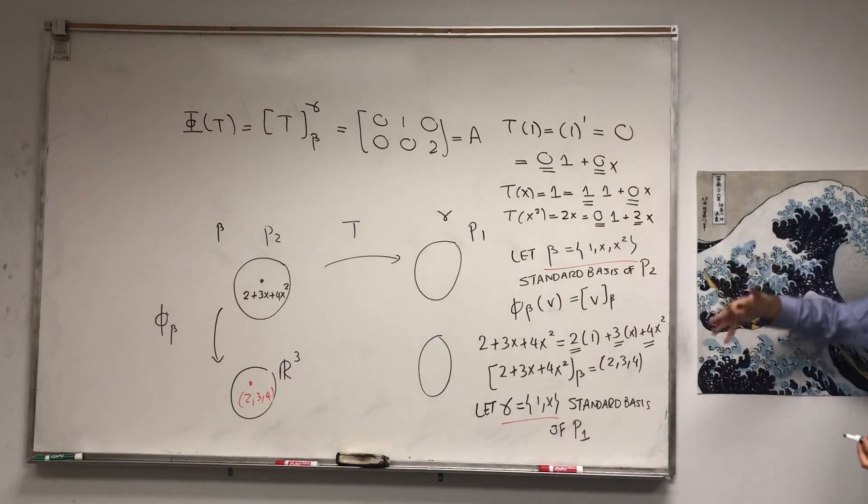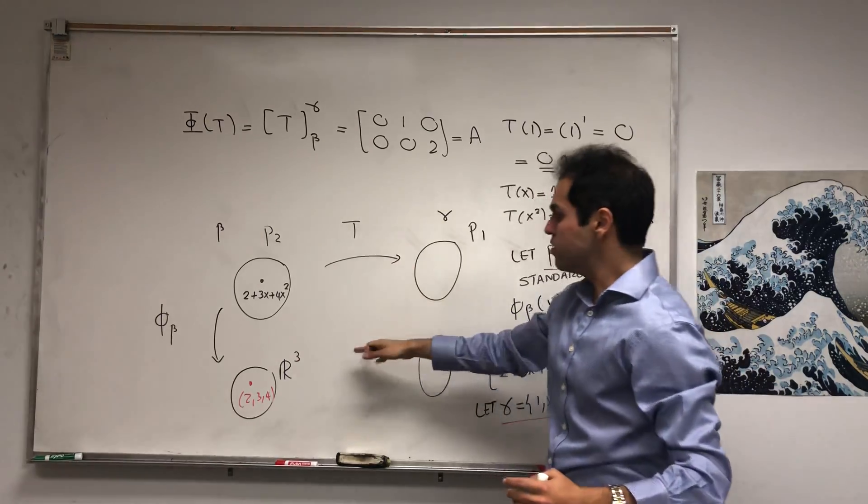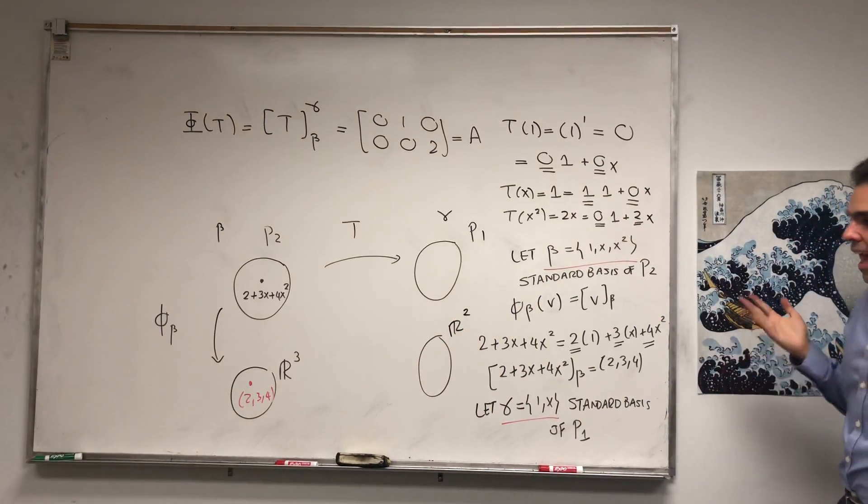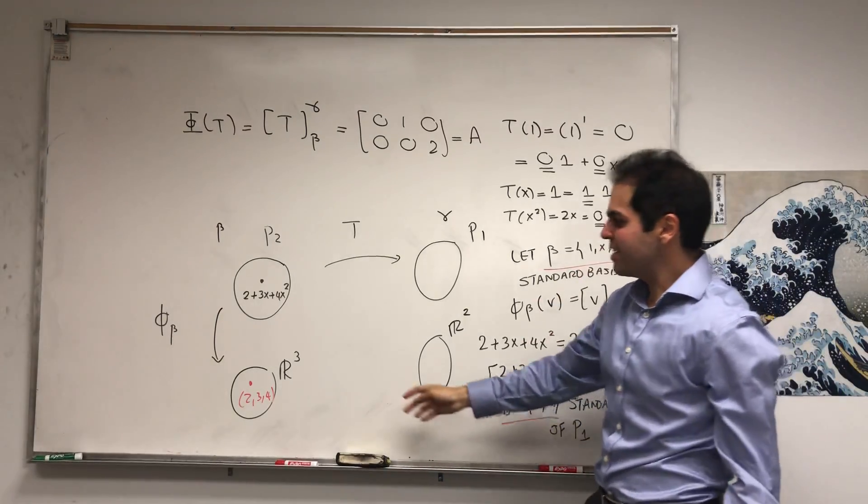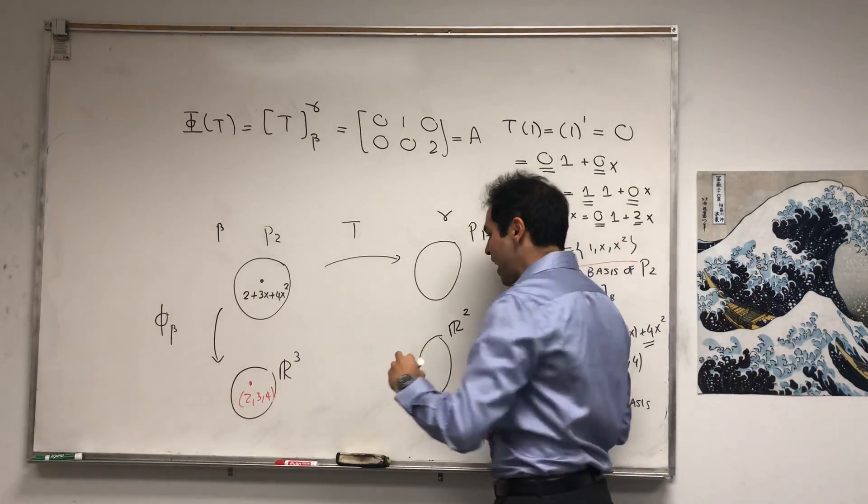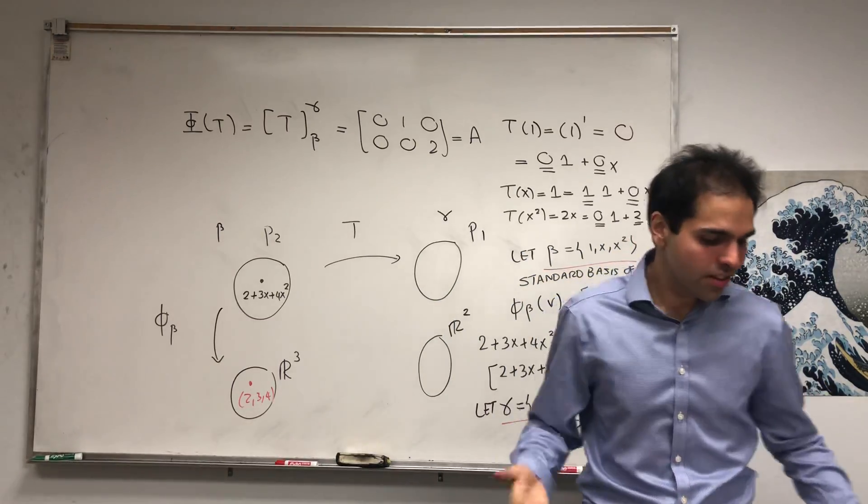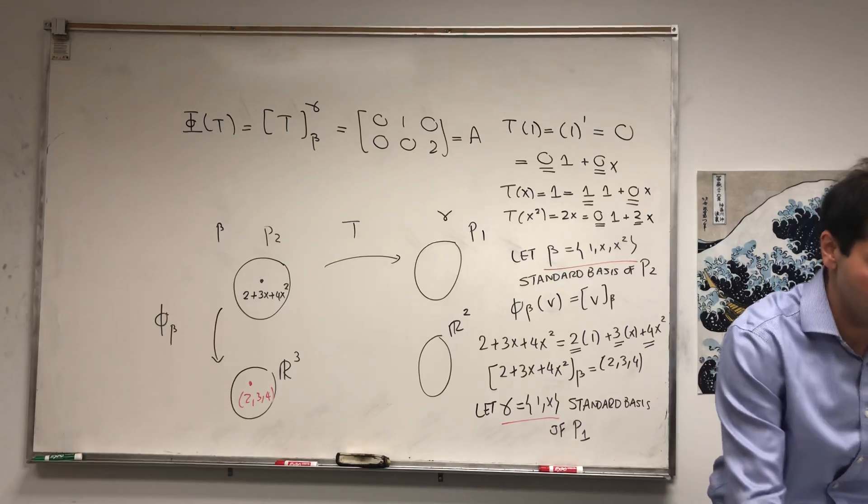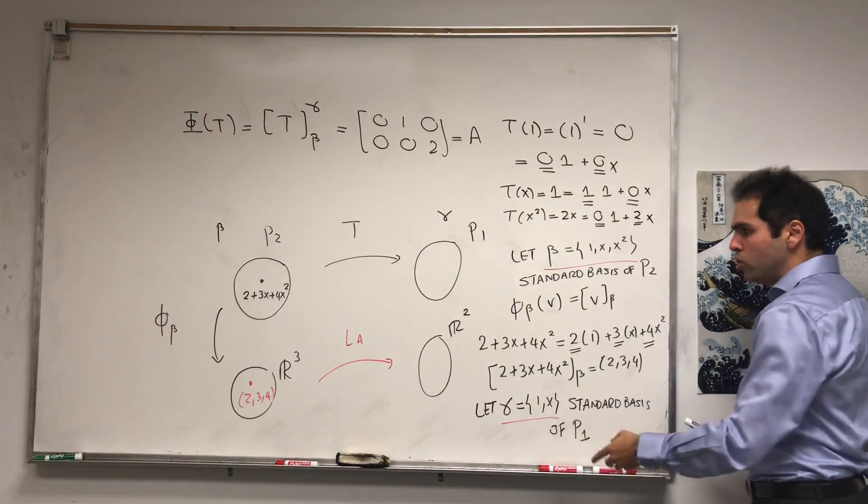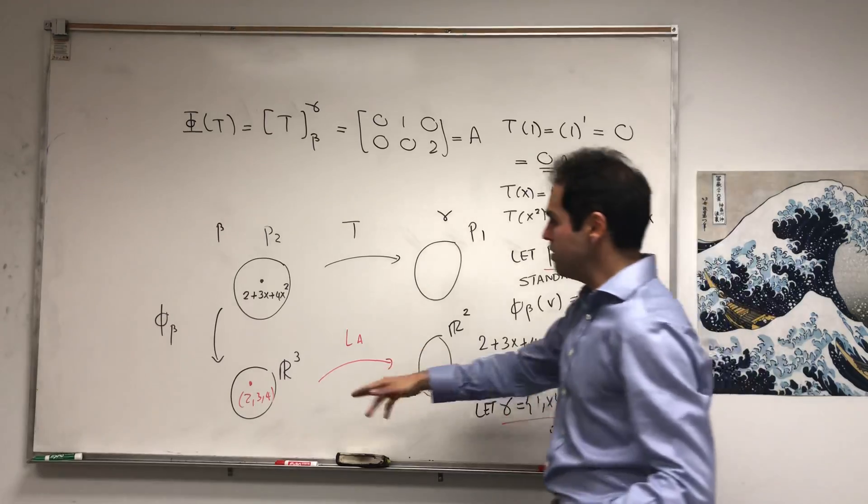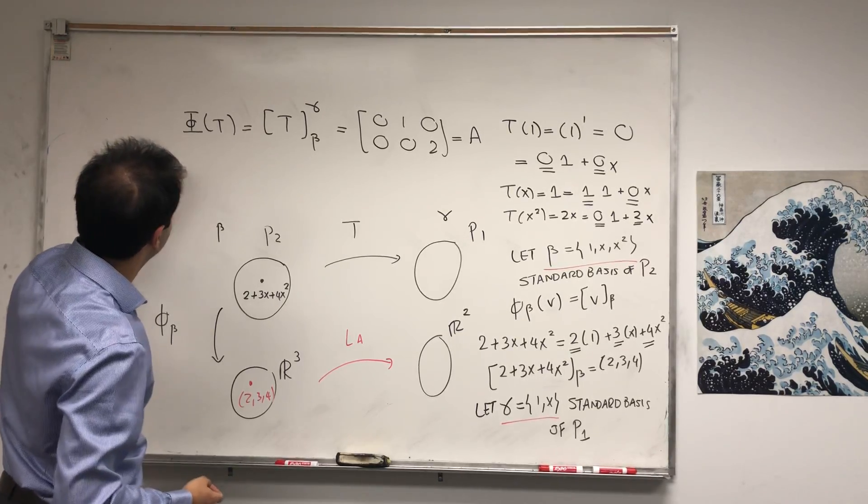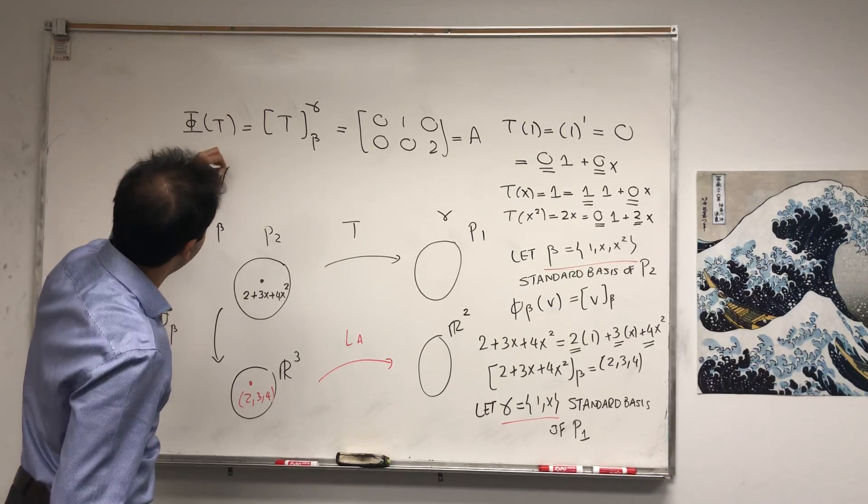All right, and notice it's a 3 by 2 matrix, which will tell us that somehow this matrix goes from R3 to R2. Except it doesn't really make sense, because a matrix is not a linear transformation. We would like a linear transformation that says multiply by A, and this is precisely what's called, so in the Bay Area they call it SF, here they call it LA because it's SoCal. So this is LA. And then what is the matrix of this? Well, it's just LA of this vector. So by definition, LA of x, so LA from V, is just A times V.